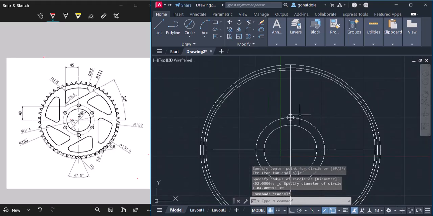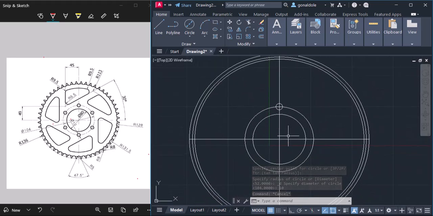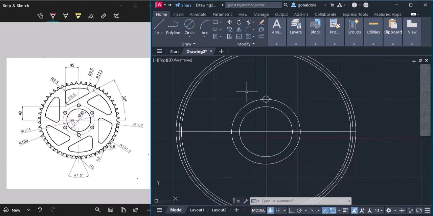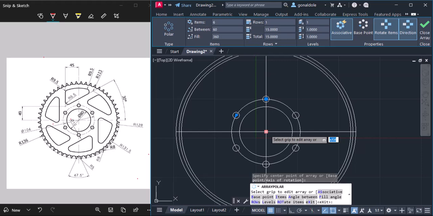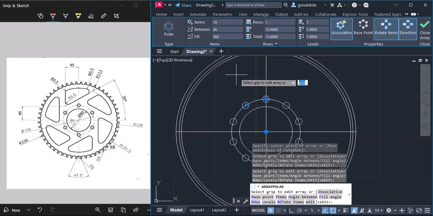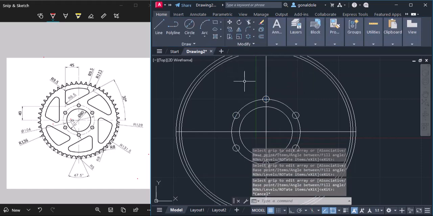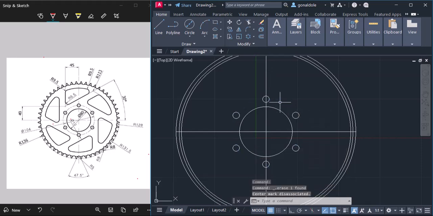Next, we need to send this circle of diameter 10 mm around this axis. So we're going to use a tool called the polar array. So I'm going to click on the circle. I would click on the drop down beside here and select polar array. Then now it's asking where's the center point of my array. So I'm going to select the center point of this circle, and I can alter the number of arrays I want. I can use 10, I can use a different number, but we're going to stick to 6 as we have 6 holes on our sprocket. So let's leave it on 6, and that's fine. So we can remove this circle.